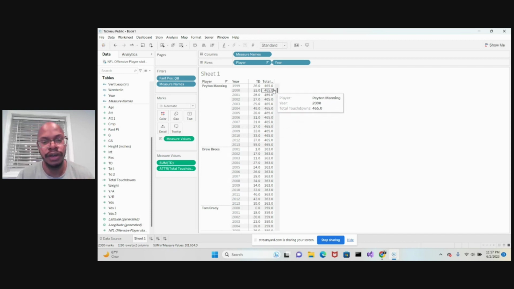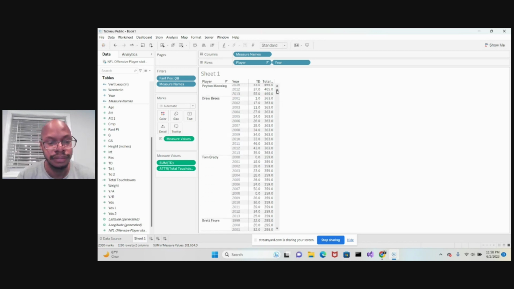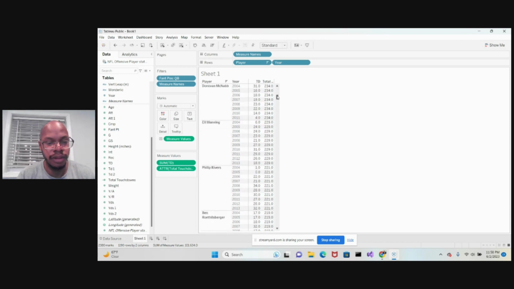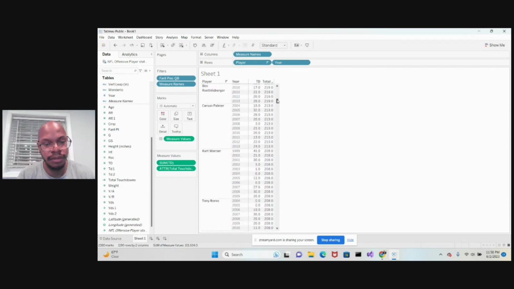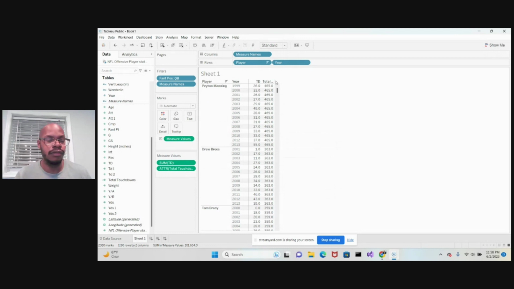Again, this is very, very powerful because now I can see the touchdowns for that player, and I can do different types of calculations on it, right? So, for example, here, Peyton Manning's highest year is 55. I could divide that and see what is the percentage of touchdowns that he might have produced for that year relative to his entire career. And you can see this throughout all players, right? So I see everyone. I can see how many they produce and see their big years, their down years, and so on and so forth, right? And that's really cool. It's really powerful.